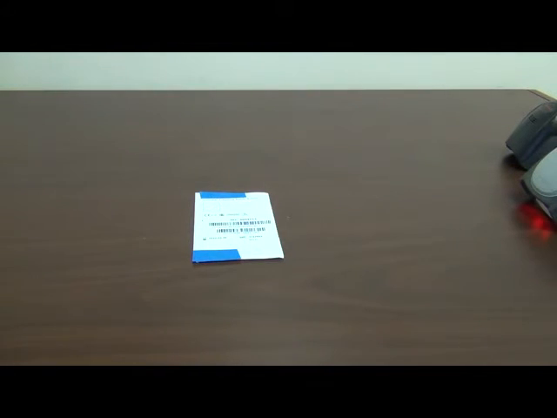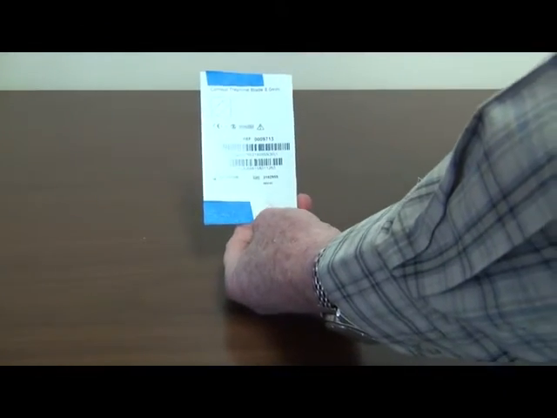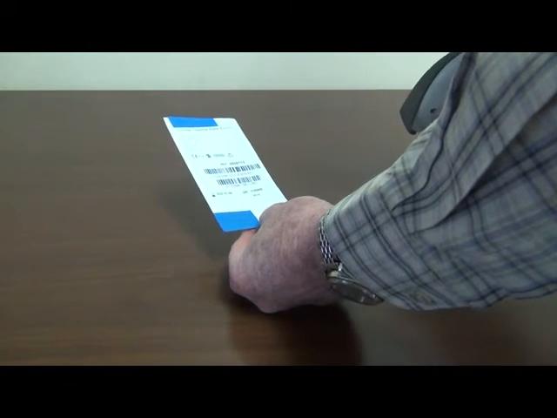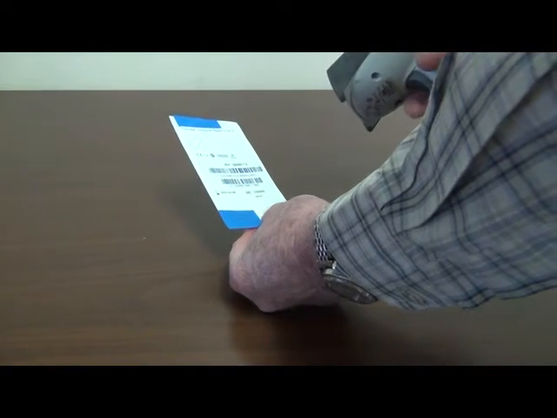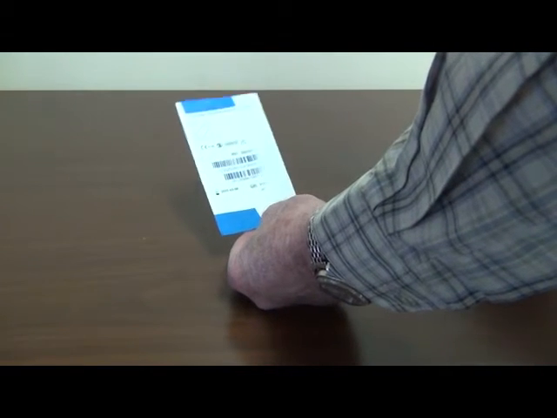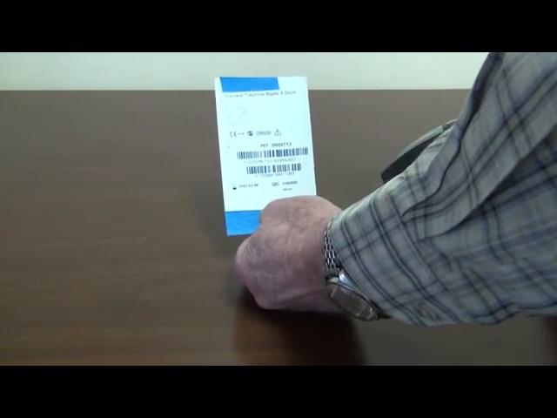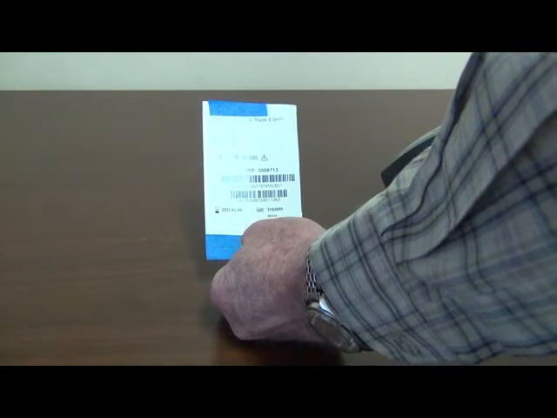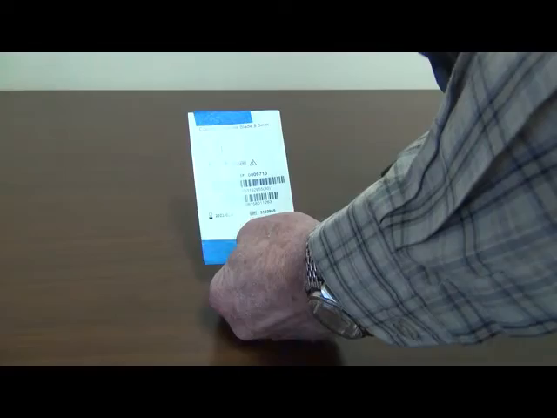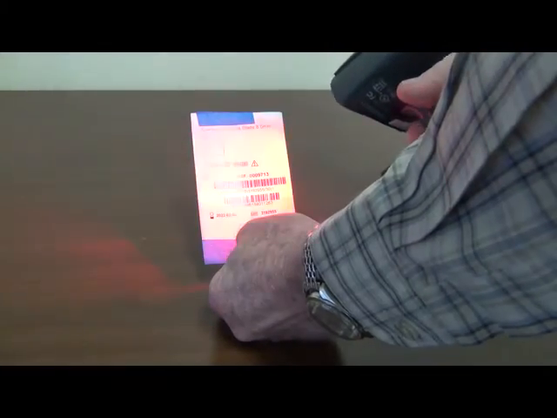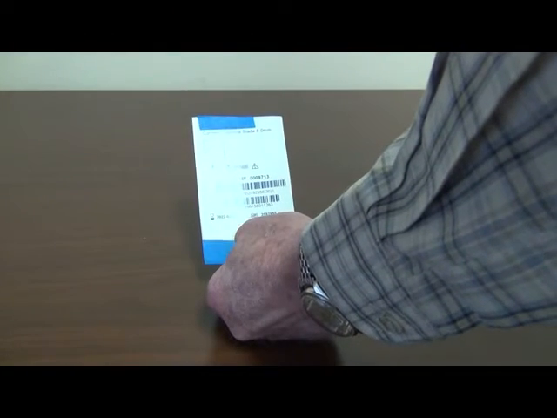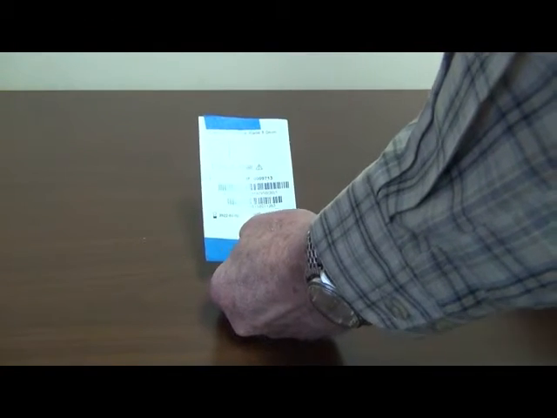So how do you tell if you have a bad barcode? This one that you're looking at here is a UDI, and as you can see, it scans very easily, very fast. It actually scans within less than a second. It's that quick, and it'll do that with any scanner. Any scanner that is designed correctly will scan it very quickly. So that's a good barcode.